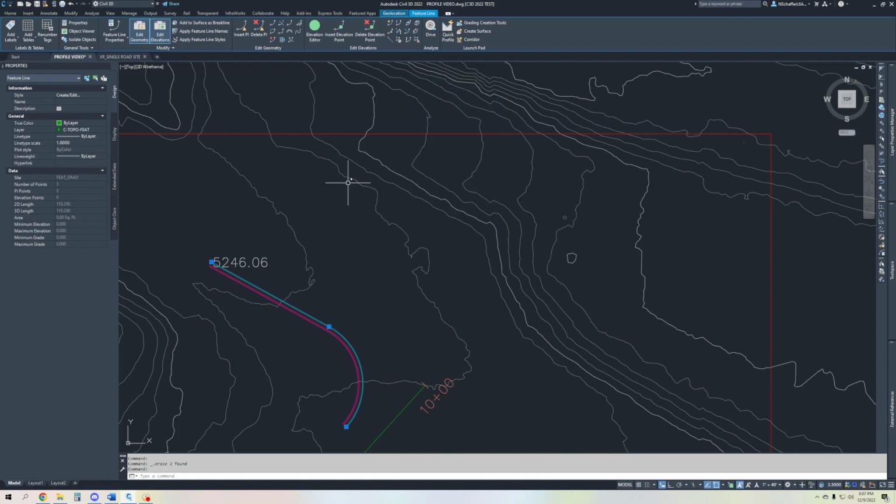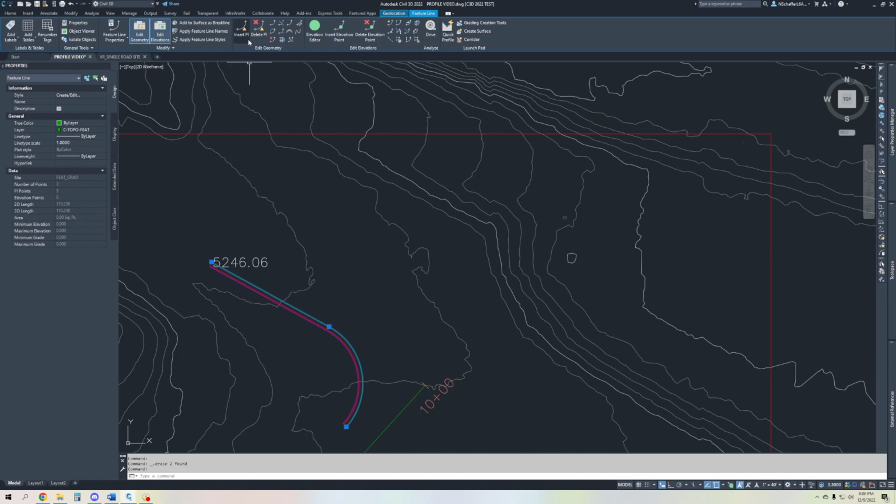So when you select a feature line, it shows up with this new tab that'll be highlighted in blue called Feature Line, and it gives you all this list of tools. I'm not going to go through every single one of these tools, but I'm going to show you the ones that I have used often and find very helpful. So I'm going to start off with editing the geometry.